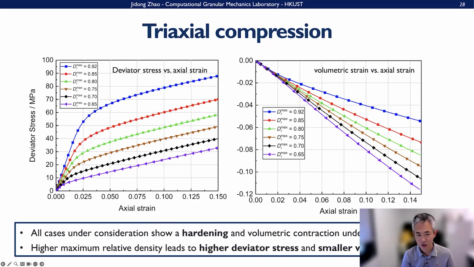First is the typical stress-strain relationship here, okay? And then at different maximum relative densities, we basically develop a hardening behavior here, right? So this shows a hardening behavior here, right? And the volume typically is contraction under this compression here, right? And then higher relative density will have higher deviatoric stress as I show here on top, okay? And then the volumetric contraction on the right shows that the higher the relative density, the less contraction is exhibited there. Right? So those are the triaxial behaviors we observe here.